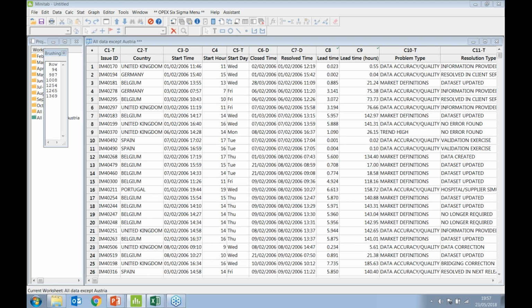Another question here, what do you mean by data preparation? Well, I hope through the webinar that I've kind of explained that. What I'm talking about is very rarely are we able to just take the data and analyze it. It's ready to go. Quite often, if you ask a question like, I wonder if the lead times are different between, for example, the example I used, at different days of the week, then you've got to do some data preparation to get the day of the week into a column so that you can divide by it. So that's what I mean by data preparation. It's very rare that your data is just ready to roll to answer any questions that you have.